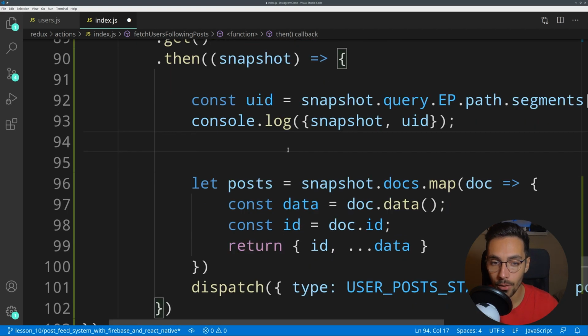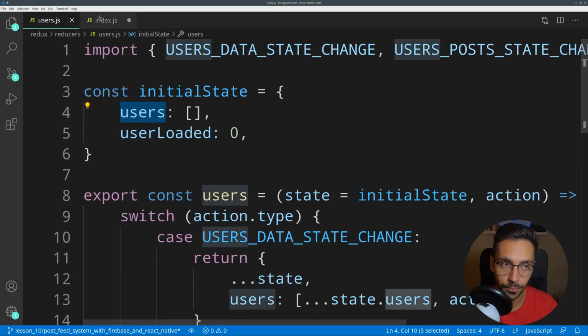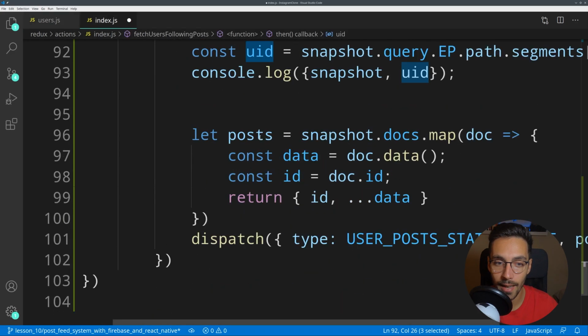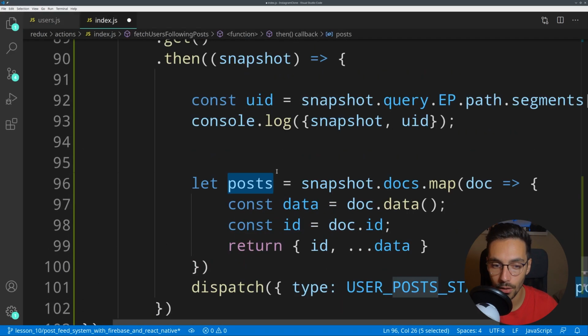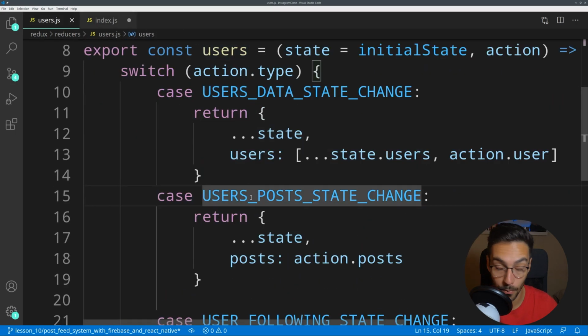So how we are going to do this is we are going to find the user with this UID that's in users, and we are going to attach the posts of the user to it. Then we are going to make a callback. We are going to make a call for this reducer of this action type, which will update the array list with this updated user.